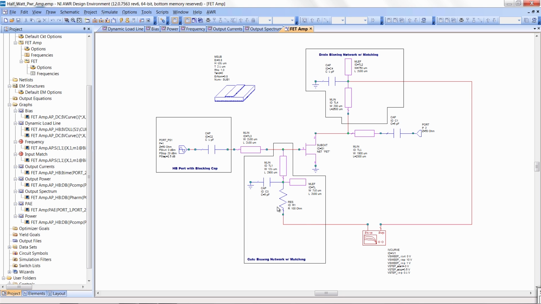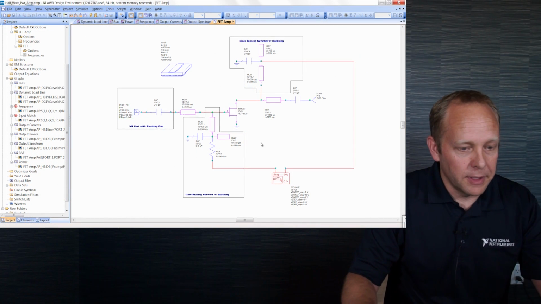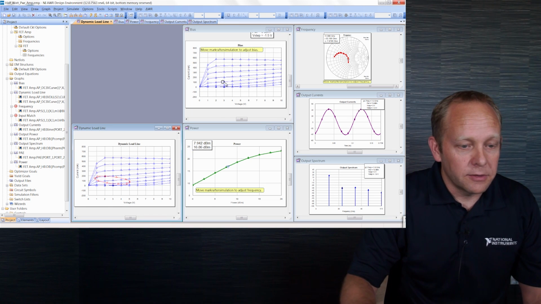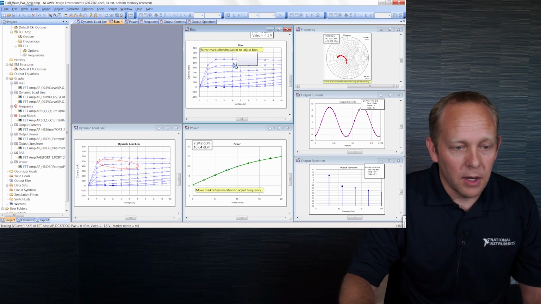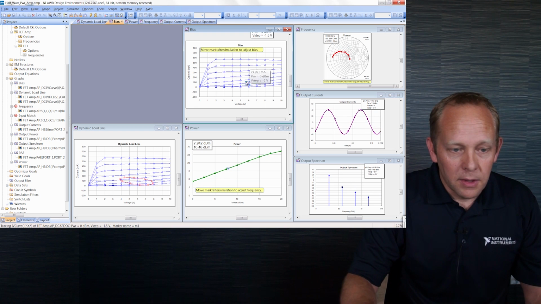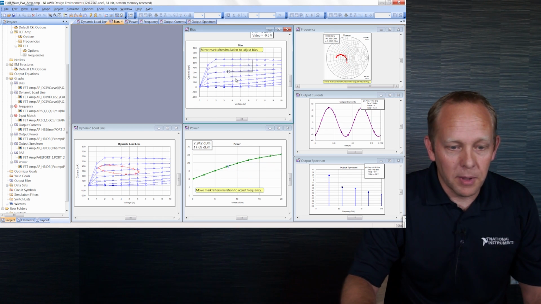points from a simulation. In this example, we are sweeping many points. We are sweeping bias, power, as well as frequency. But then from the graphs, I can use markers to slice through the data. For example, as I slide the bias marker on the IV curves, you can see that the waveforms, the spectrum, and the S parameters on the Smith chart are all updating with this new bias.